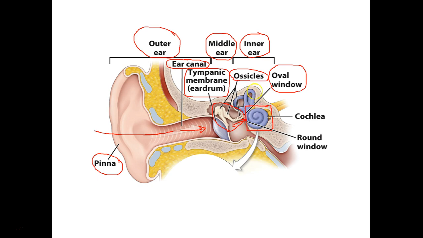So in your inner ear, you also have a portion that we're not going to talk about that's important for balance. But we're going to be focusing on the cochlea, which is important for transduction of sound. So I just threw a ton at you with this image, but here is a more simplified version of it.